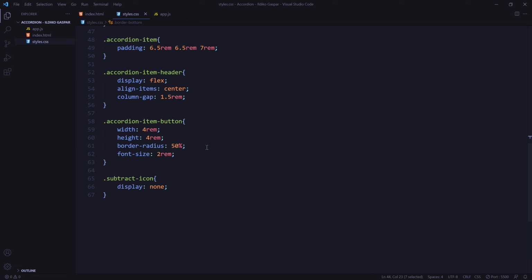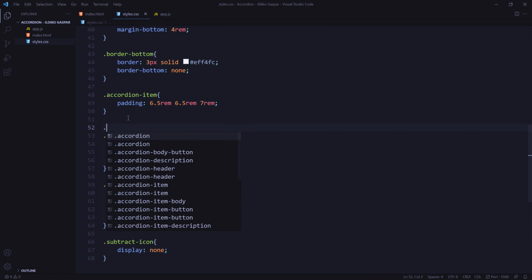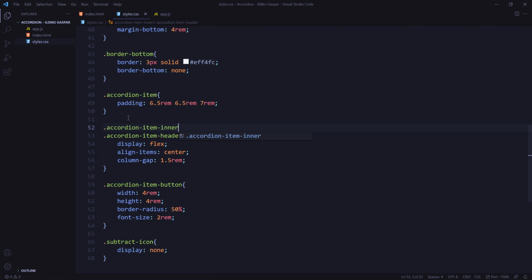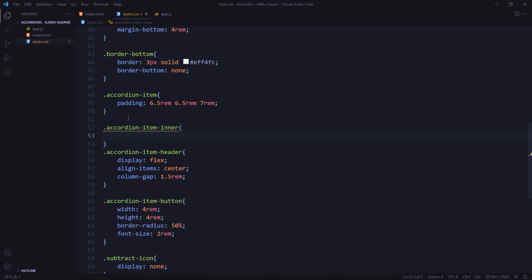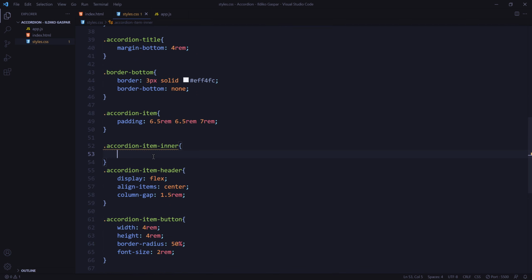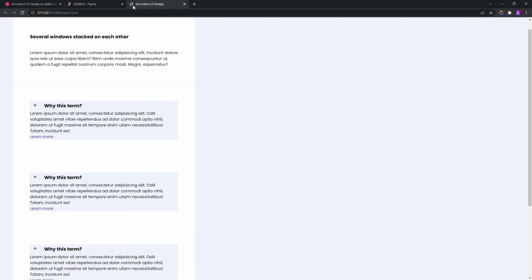So now if I say accordion item inner, and we set a background color here, which I thought I copied from this one. So background color, we should be able to now only have the background color on here. So that's exactly what we want.